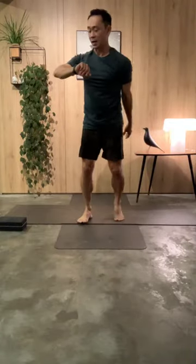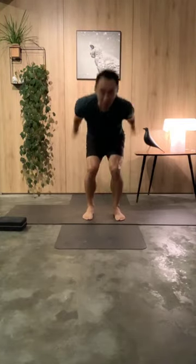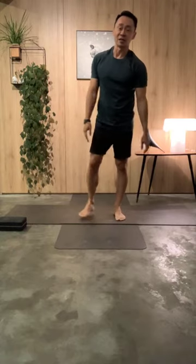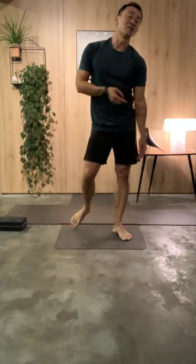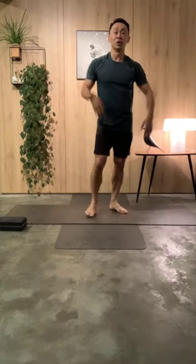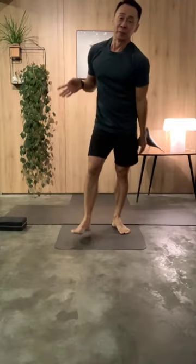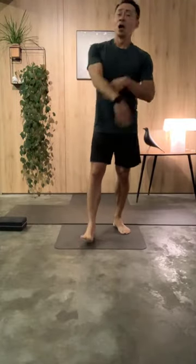You might see Auntie Uncle do this in the morning at the park. Okay, there is a reason. Come back up. Not easy, right? 1 minute. Can you imagine that you're doing it for 5 minutes? Okay, if it's possible, every day you try to do 1,000 times of this. You feel the difference in your body. It releases all the tension in your body. Shoulder, neck, knee joint, ankle joint, hip joint.